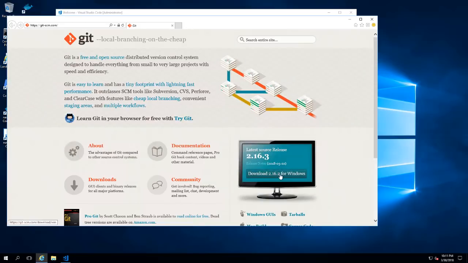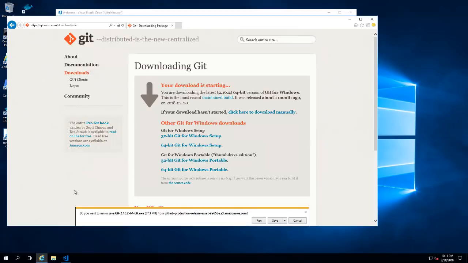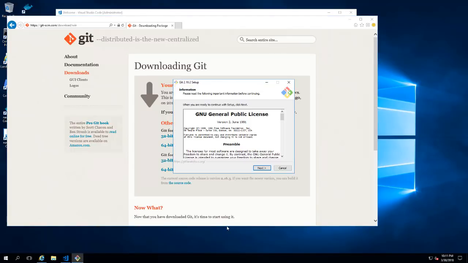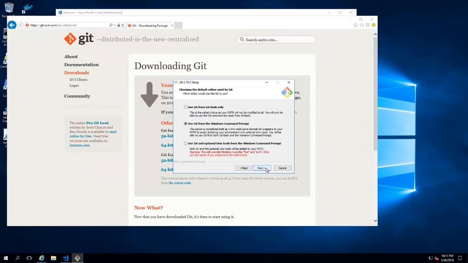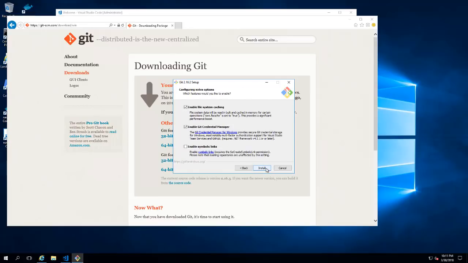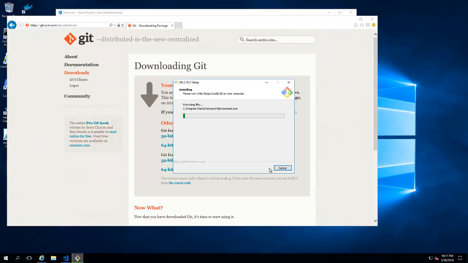That opens this website. Then you say download for Windows, and then you say run, and then it downloads, and it comes up with the installation wizard, and then you click on next 9 times. So this is 1, 2, 3, 4, 5, 6, 7, 8, 9, and then it is install, and then it's going to run, and then it's going to complete.